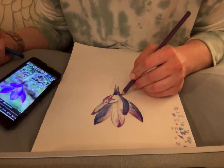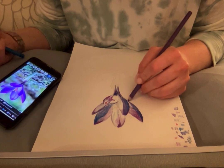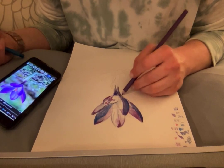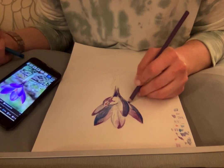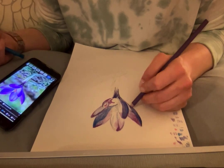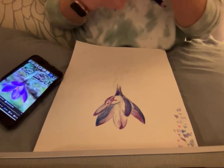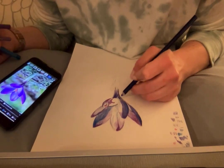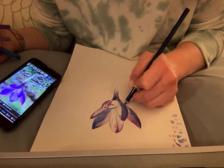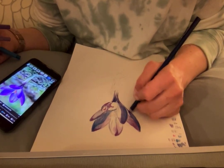There's a very, very thin. Let's see if I can do this. Hopefully that'll work. There's a really thin line that I'm trying to capture at the moment.